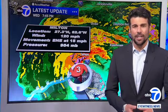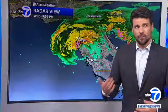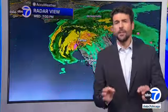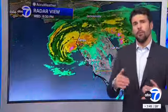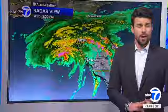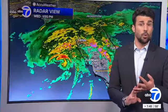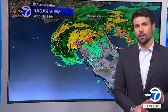That is why so many people were ordered to evacuate, and we are fearing the worst in Tampa Bay. Because if this wobbled just 5 or 10 more miles north into Tampa Bay, then we would have been talking about 15 feet of storm surge instead of only 6 to maybe 8 feet of storm surge now in Tampa Bay. That is perfect for Port of Tampa too, because that is one of the spots where they want to bring fuel in to help reload the gas stations and also help bring equipment in for the recovery effort. So the fact that the Port of Tampa is not getting absolutely crippled at this point by storm surge is a good thing for timing on the recovery effort.